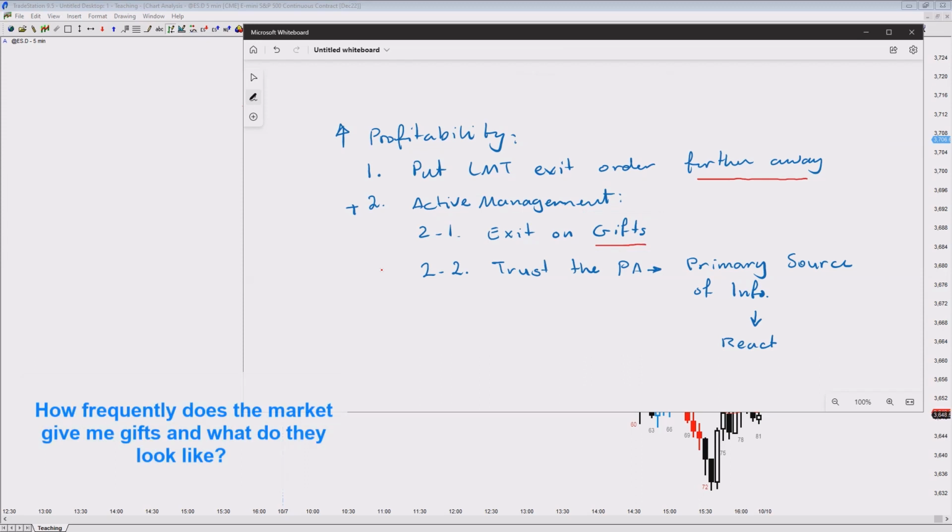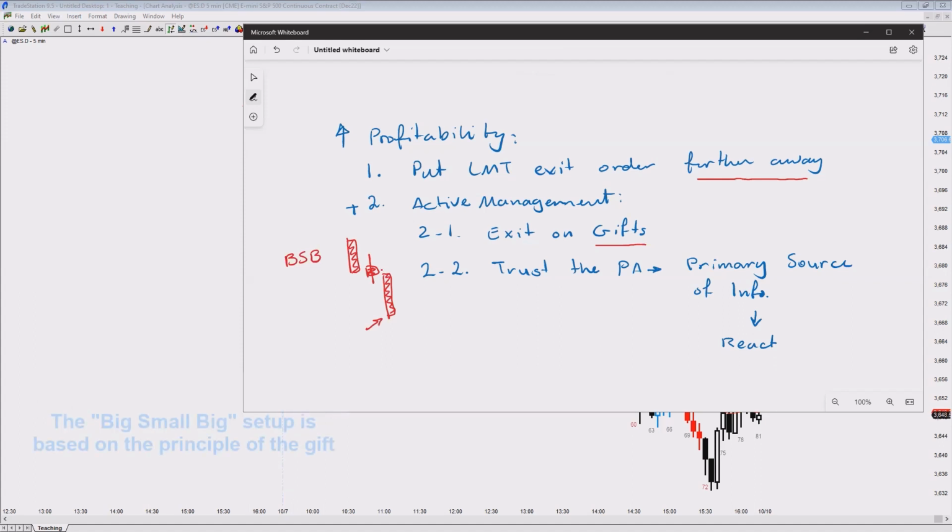One of the ways they look like is this. Do you remember the BSB setup that I told you? You have a big bar, let's say it's a bear bar. Then you have a small bar, which is a pause. Then you have a big bear bar. Okay? This is a situation that gift is happening. That's an exit on this third bar. Because when you do the backtesting, you will see that it usually immediately pulls back after that. But then this is great because these BSPs usually have 1 or 2 more legs in the same direction. So you take your profits here, look for another short up there.